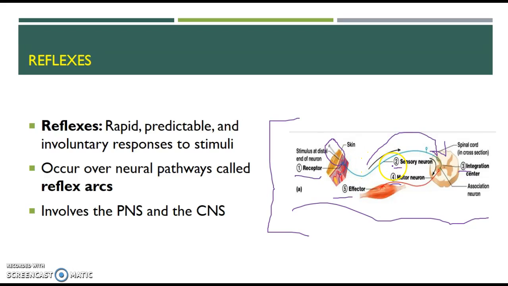The sensory neuron is going to take that sensation of pain to your central nervous system, known as your integration center. The integration center is going to decide what to do with that information and then send the response through a motor neuron, which is going to activate the effector, which would be like a muscle in your leg that lifts your foot off of the nail. So all of these together are called a reflex arc. And just make sure that you know all 5 of these structures and how they play into a reflex. All right, so we made it through lesson 1.